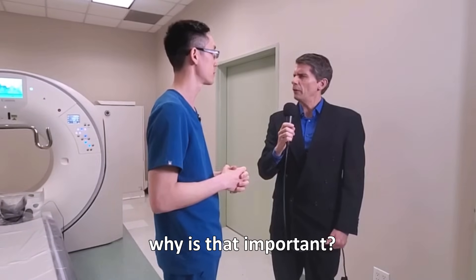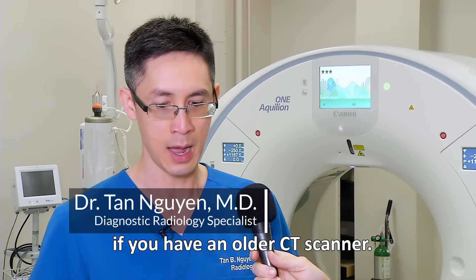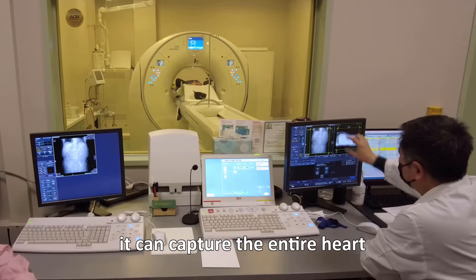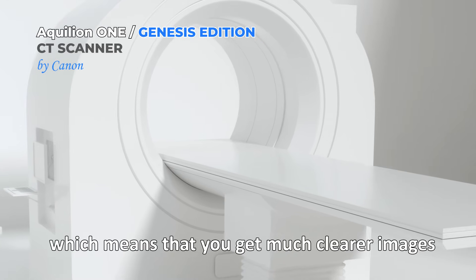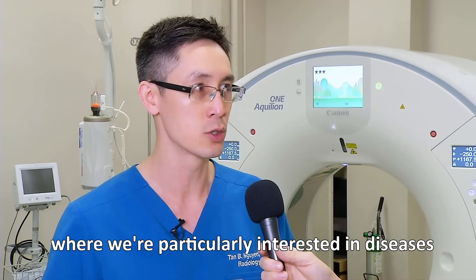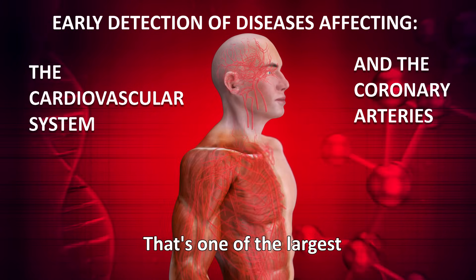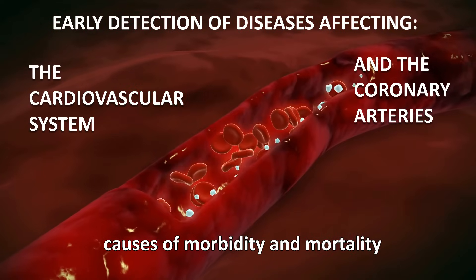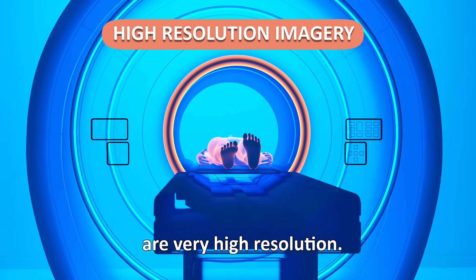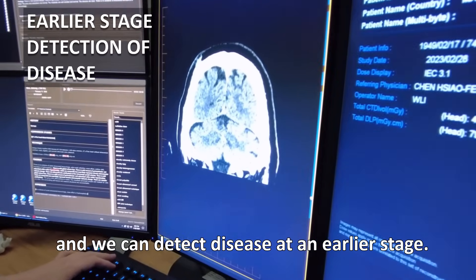You say shorter period of time — why is that important? Oftentimes you'll get a lot of artifacts on your images with an older CT scanner. With ours, because of how fast it is, it can capture the entire heart in a single rotation of the CT scanner, which means you get much clearer images of organs such as the heart, where we're particularly interested in diseases affecting the cardiovascular system and the coronary arteries — one of the largest causes of morbidity and mortality in our community. The images from this scanner are very high resolution and can detect disease as small as half a millimeter.